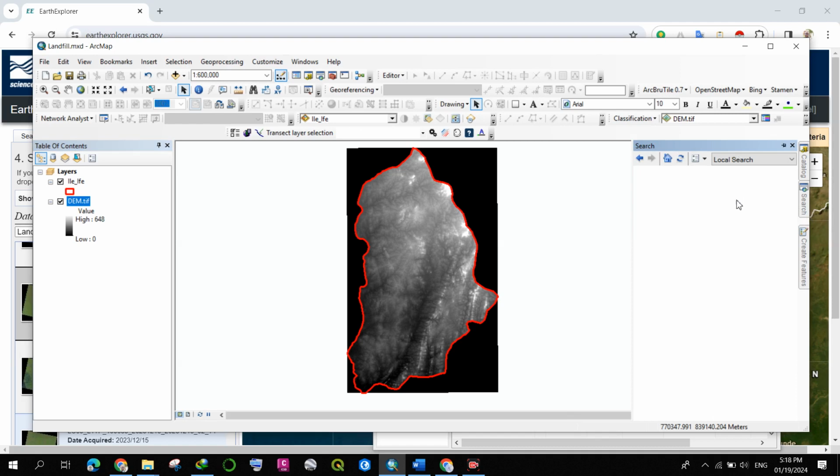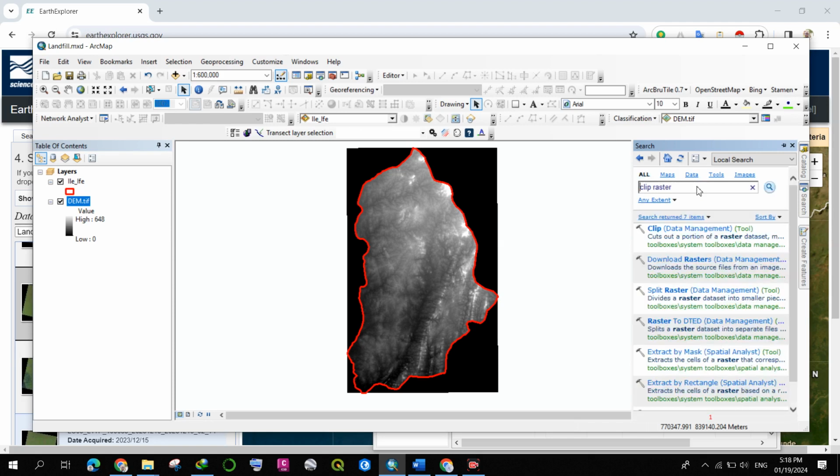So you search for the tool called Clip Raster. Clip Raster. You have the DEM already. You didn't download the one from the Google Earth Engine.